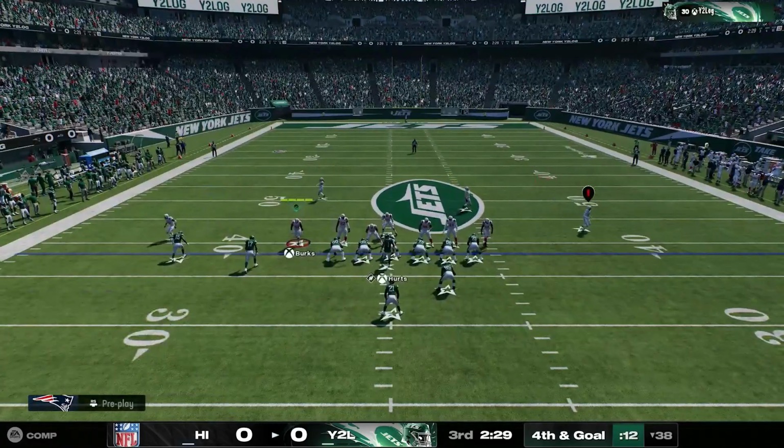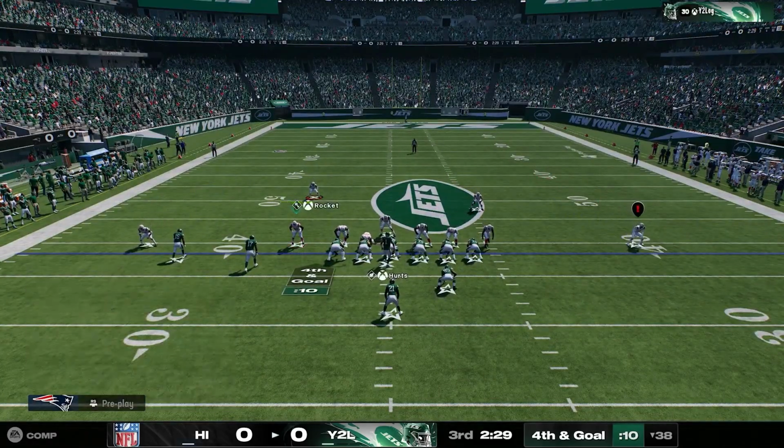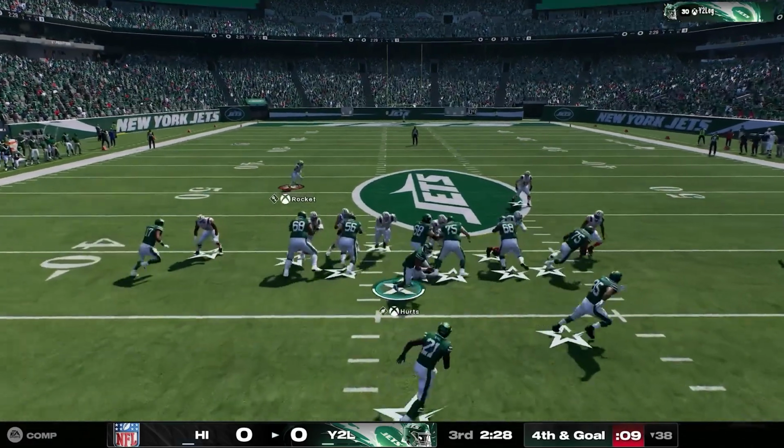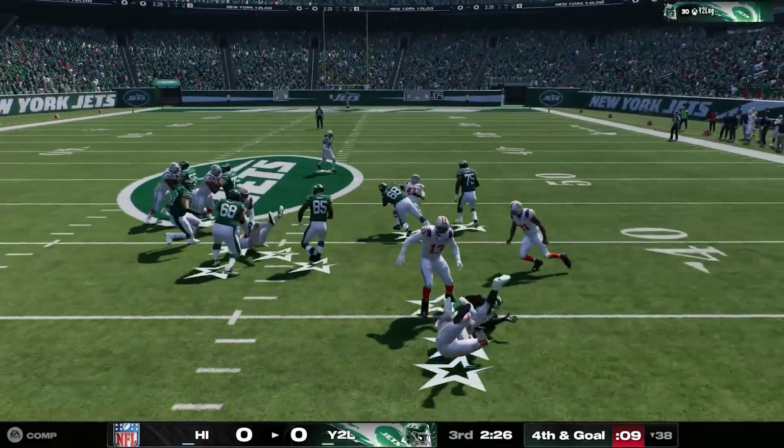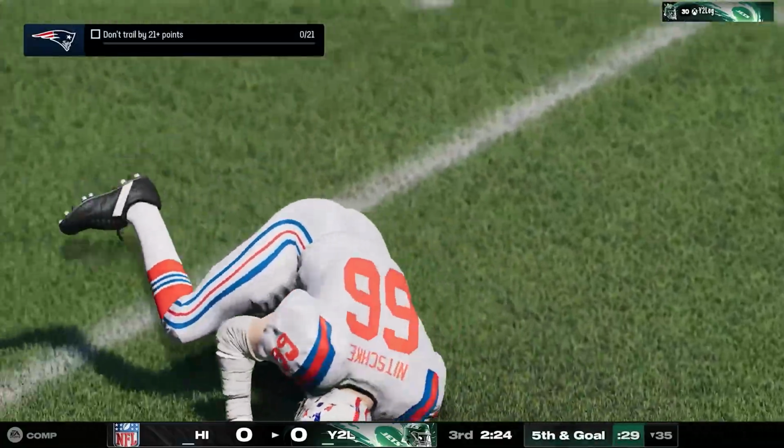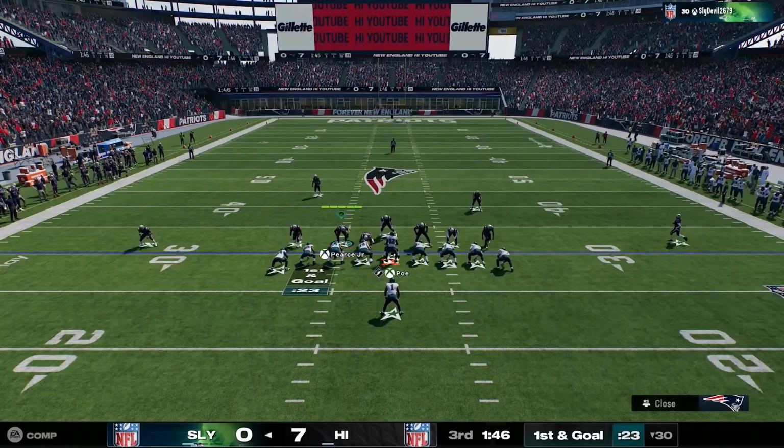So those are 5 different ways to use switch stick to help get stops in Madden and college football. Obviously, there's other ways to use switch stick to help get stops. So if I left something off that you like to do, just let me know in the comment section. I'm really curious to see what you guys do.